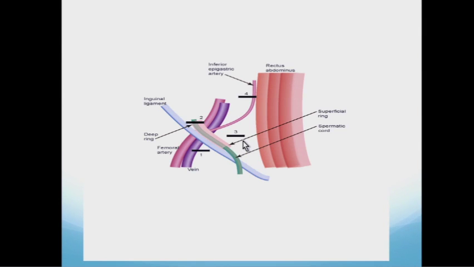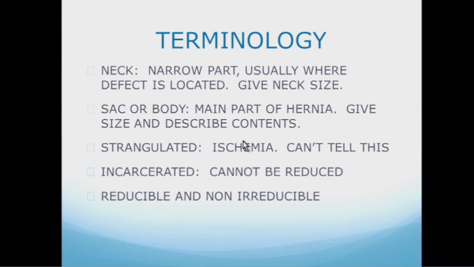Slide on medially with your transducer into Hesselbach's triangle. Hesselbach's triangle is marked by the inferior epigastric artery, the inguinal ligament, and the rectus abdominis muscle. You'll find a direct hernia in Hesselbach's triangle. Look around there, and finally for your 4th spot, slide up the edge of the rectus abdominis muscle, following the inferior epigastric artery, and look for a Spigelian hernia, which can occur anywhere along that pathway. A Spigelian hernia can occur all the way into the upper abdomen along the edge of the rectus abdominis muscle.